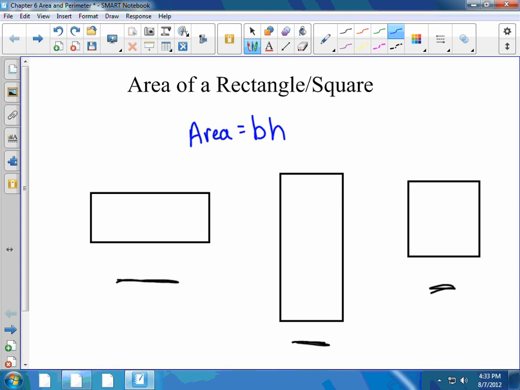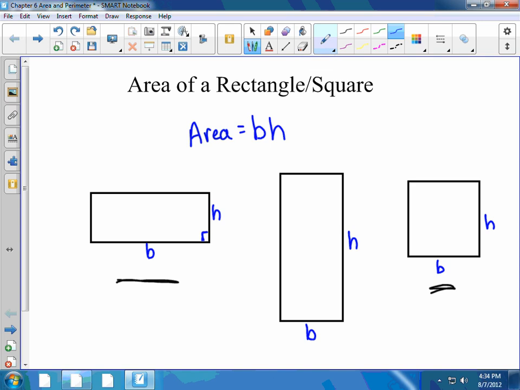And the base and the height were like the length and the width. So I could say that here's my base for the first rectangle, and the height had to be perpendicular. Okay? And usually for a rectangle or square, it was the side. So here, again, base, height, base, height. And remember, the base doesn't necessarily always have to be the longest side either. I could have very easily said for the second rectangle that this was the base and this was the height.